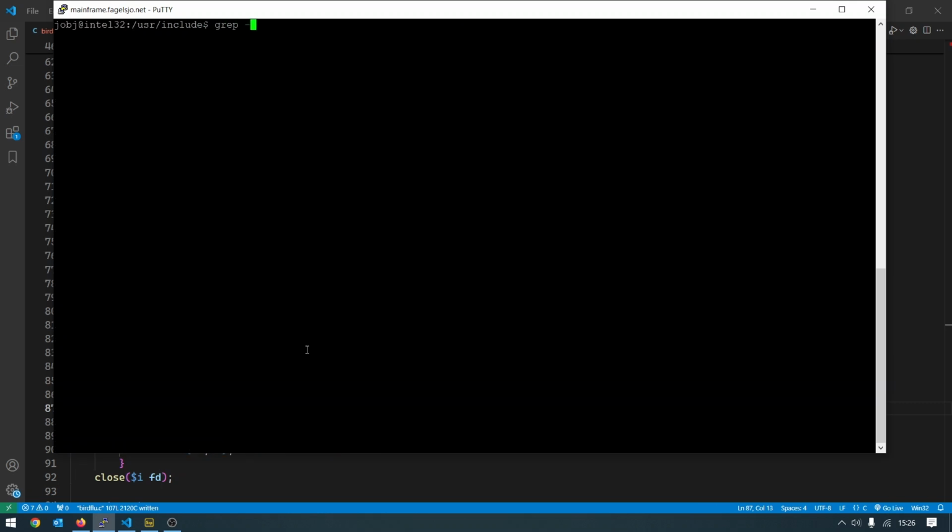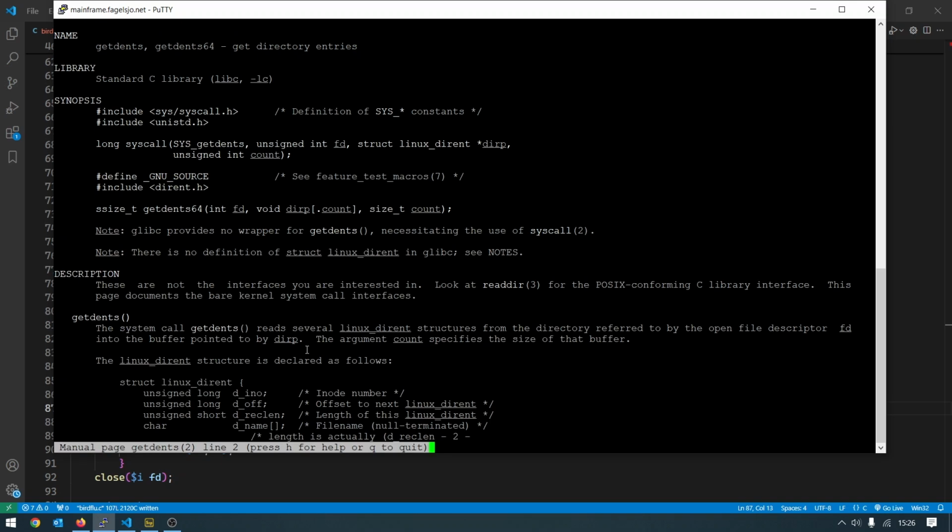We search for everything that contains Linux dirent. Nothing. Struct Linux dirent.